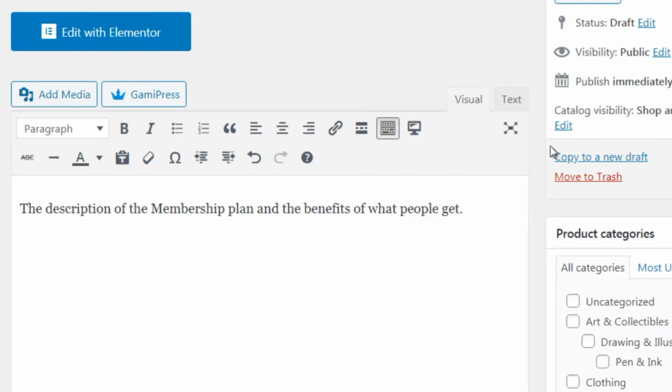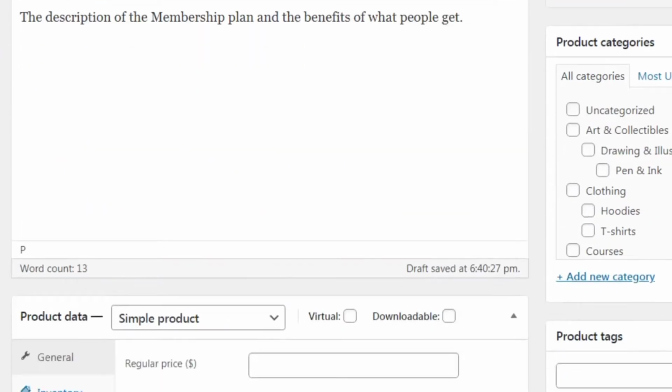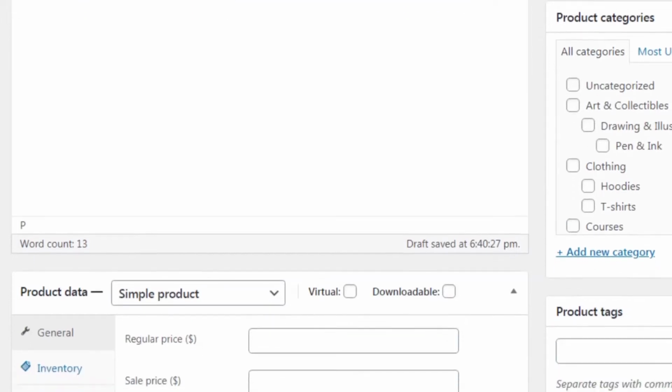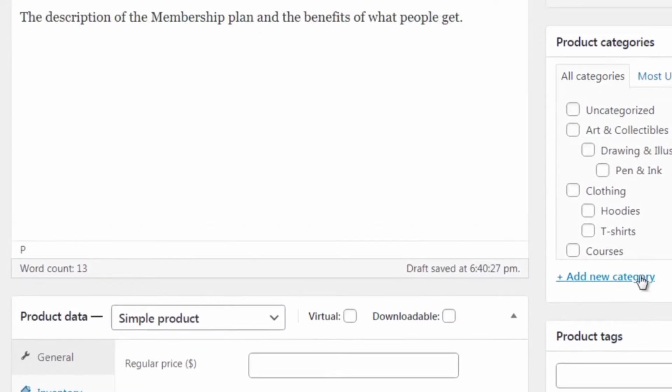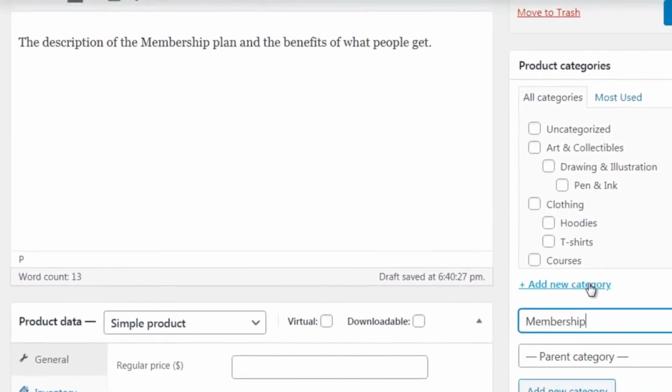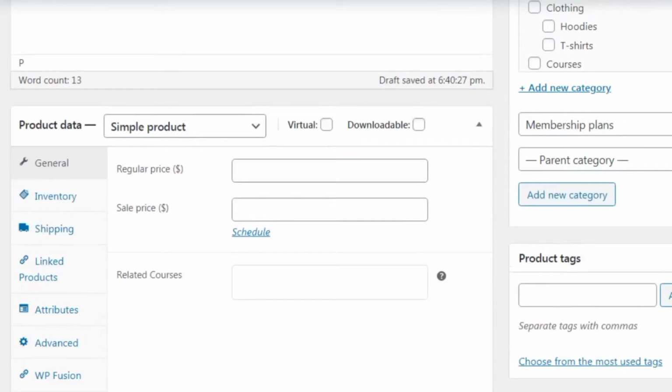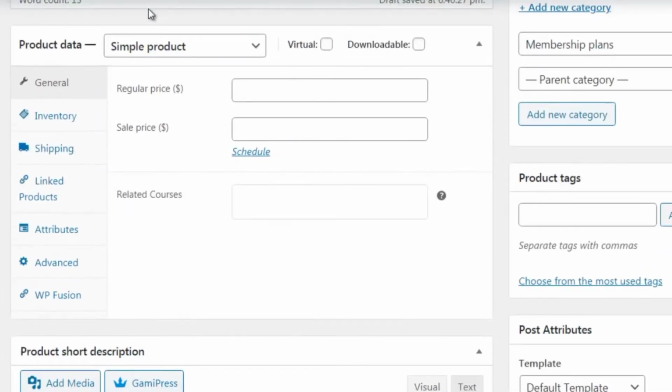All right. So after that, you can choose a product category if you want to. That could be maybe membership plans. So we could do membership plans and do that. And here we go.